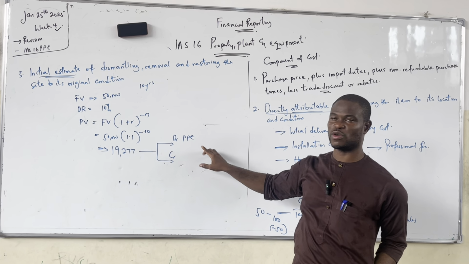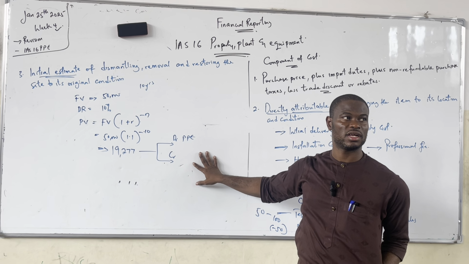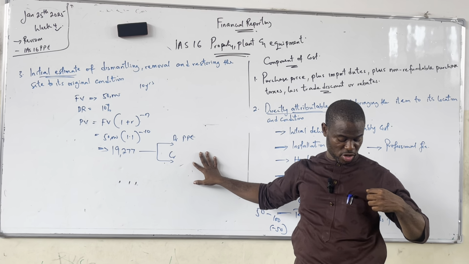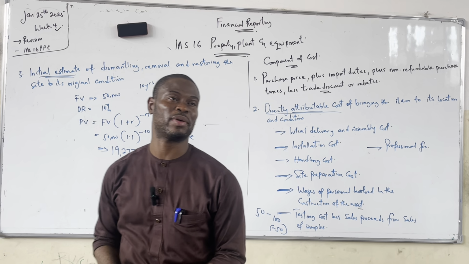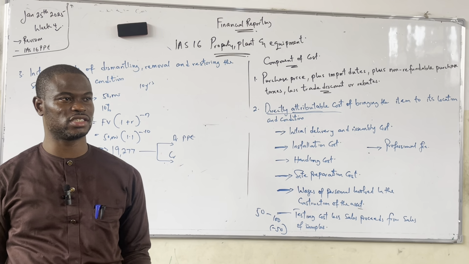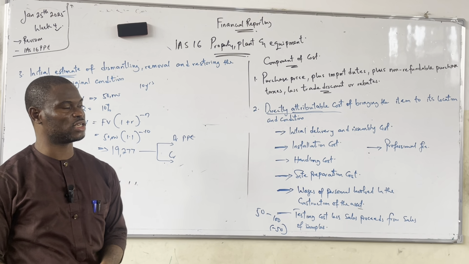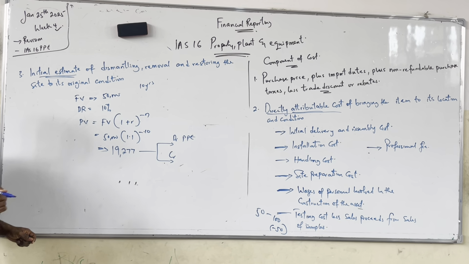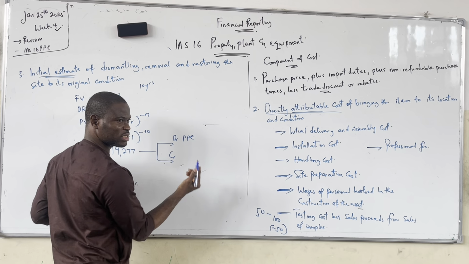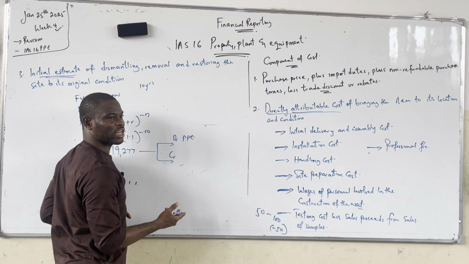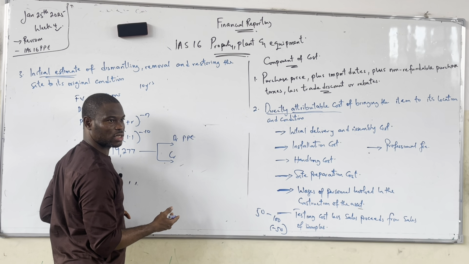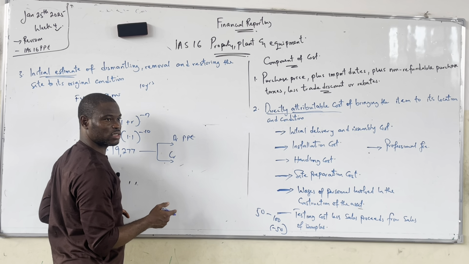So you debit PPE, what do you credit? Payables, right? But what payables exactly? What type of liability? Because it's not like you are owing somebody. This one is a non-current liability, but Mr. Ibrahim has taught you IAS 37. Which standard have you done? It's only IAS 10.